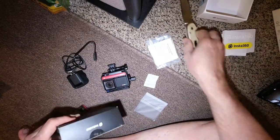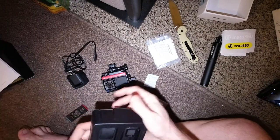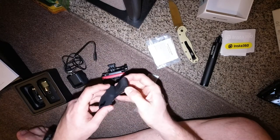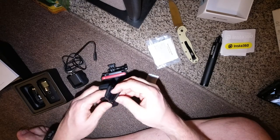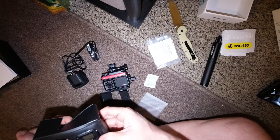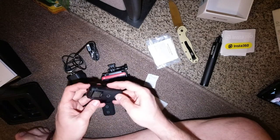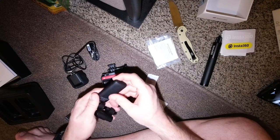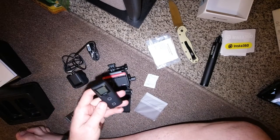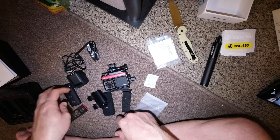And this is the GPS remote. I needed this because you guys know how I like to — look, it comes with a little rubberized cover for it and a strap for your wrist. That's kind of cool. I didn't know what came with that. Looky here — another USB cable. And I think this also works with the Insta360 One X. It's got a rubberized coating on it and also allows you to get the GPS data. It's still unknown exactly where that data is stored — where the GPS file is kept. I don't know yet. So that's something I'll have to figure out.